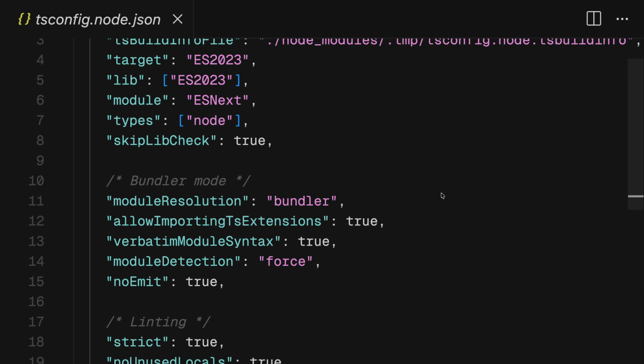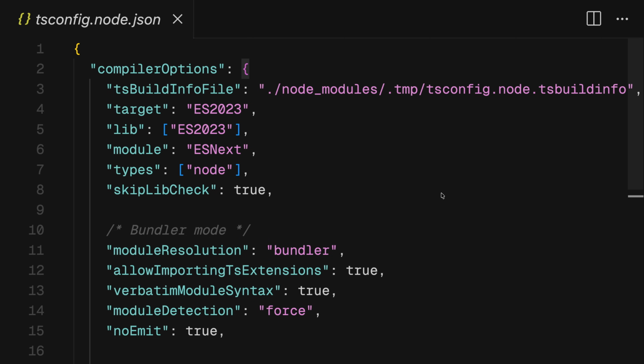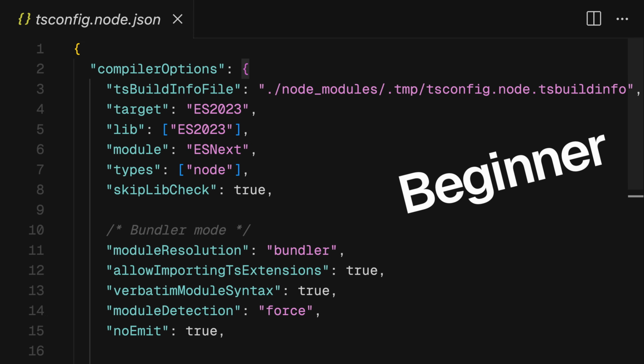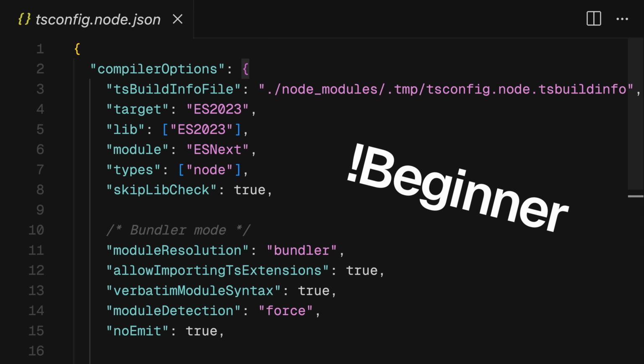Do you want to allow implicit any types? Do you want to check for unused local variables? Do you want to strictly check for nulls? So for a beginner, this file is a wall of JSON that screams configuration hell. You have to understand what a target is and how module resolution works before you even write hello world. For a senior engineer, however, this file is a safety blanket. It guarantees that every developer on the team is playing by the exact same rules.